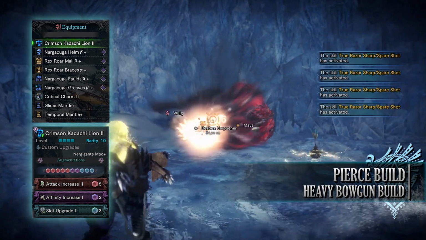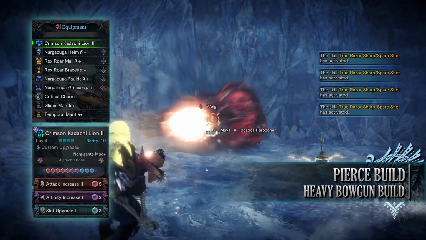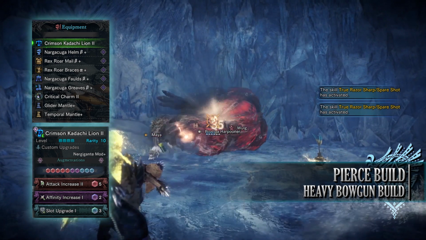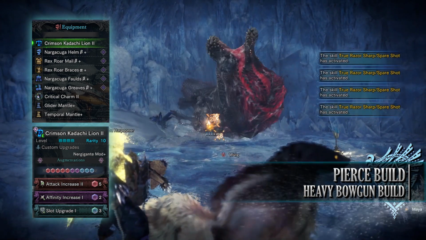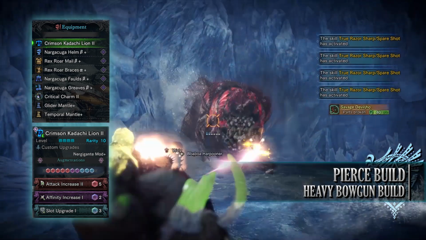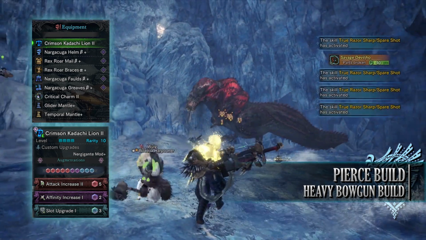I'm also using a Critical Charm 2, and for my weapon I'm using the Crimson Kodachi Lion 2, which is the Viper Tobi Kodachi Heavy Bowgun. This has an attack increase augmentation, affinity augmentation, and then a slot upgrade augmentation. Alternatively, if you don't have the Crimson Kodachi Lion 2, you could always use the Nargacuga Heavy Bowgun.